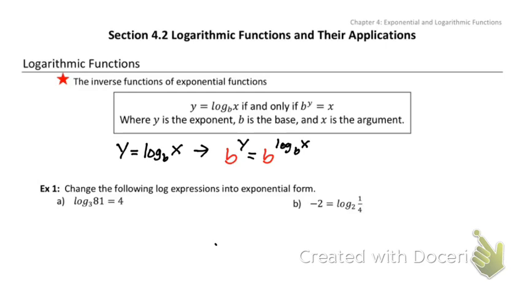And now why did I do this? Logarithms and exponents are inverses of each other. So what's going to happen is this b raised to the log base b are actually going to cancel each other out. And then x is going to drop down. And so we really have b to the y equals x. So this is the step in between this and this.